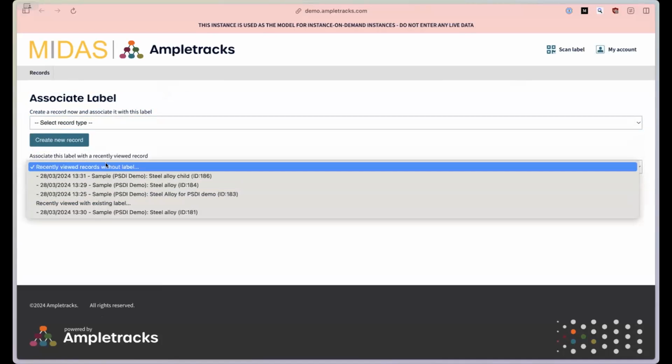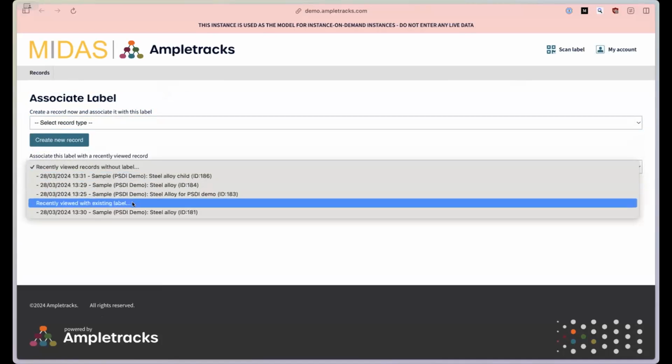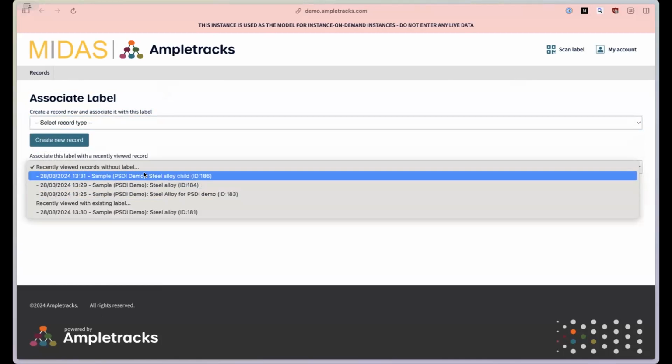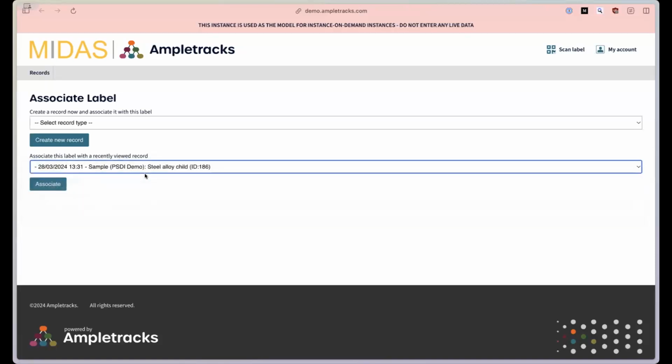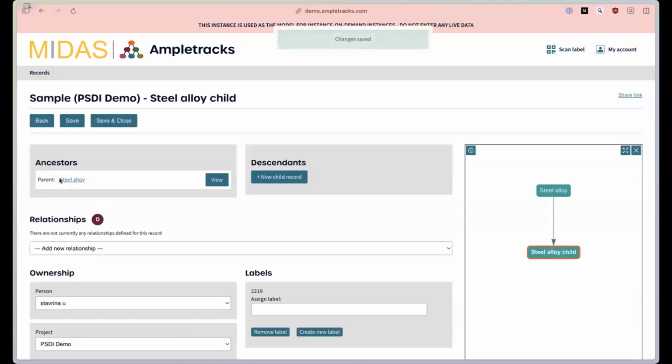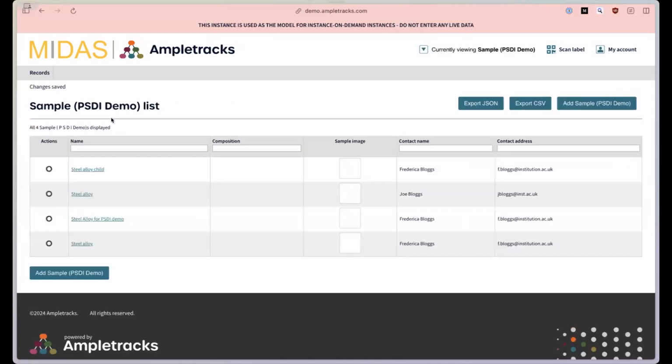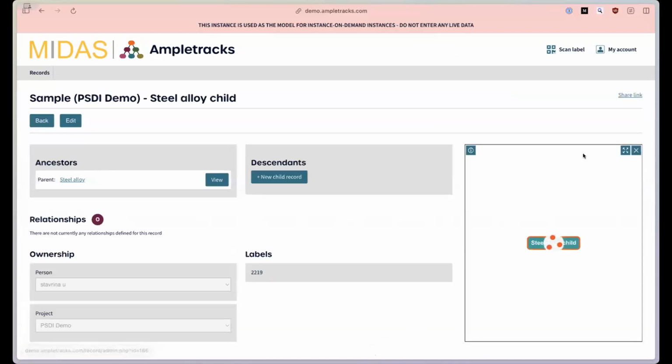It's telling me which records don't have a label and which records have an existing label. Then I can choose which record to associate this QR code with. I'm going to choose the child I just created and click associate.